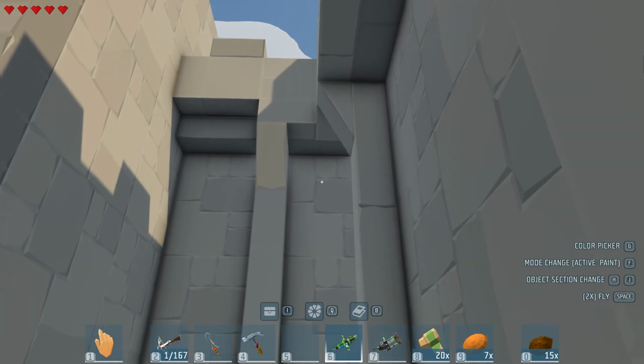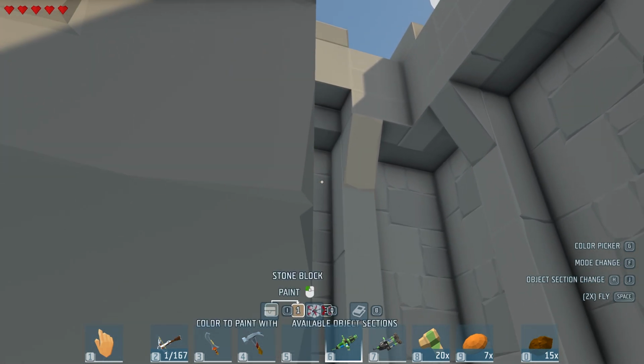Okay, that is odd. Why is that spot a little bit different color there?